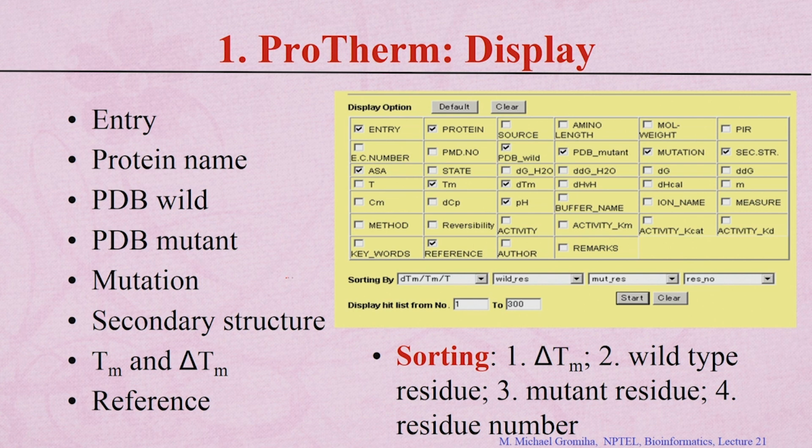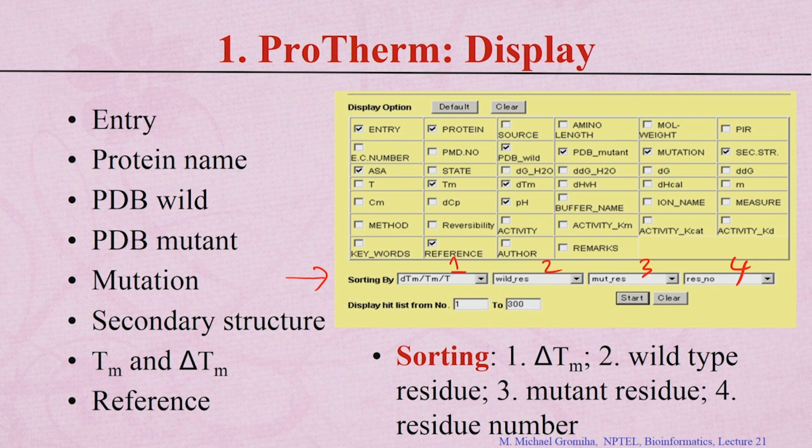It is also possible to sort the data based on the wild type residue or the mutant residue, or you can see the residue number or depending on delta G values. We have 4 different sorting options, you can use all sorting options. It will give the priority, this is priority 1, priority 2, priority 3 and priority 4. For example, if you sort by wild type residue, mutant residue, alanine to valine, there are many alanine to valine. So, they display from the beginning.